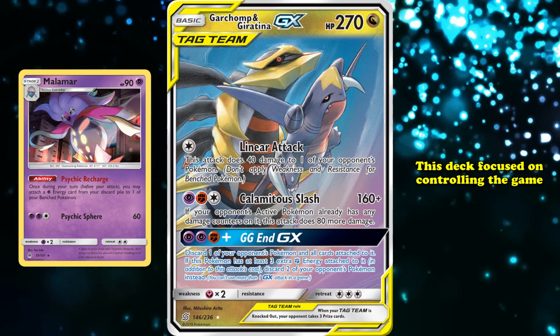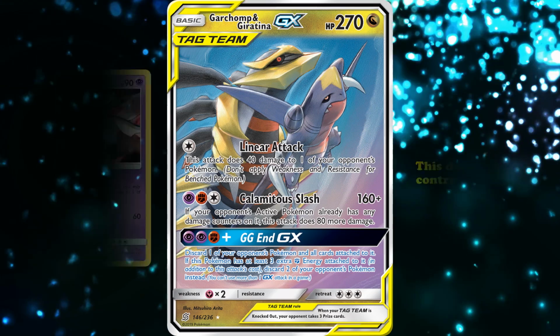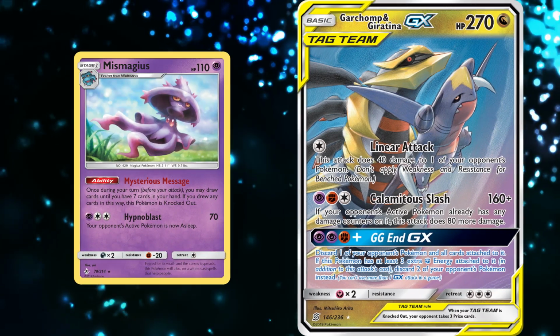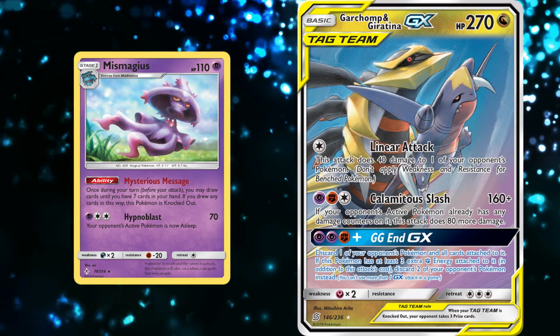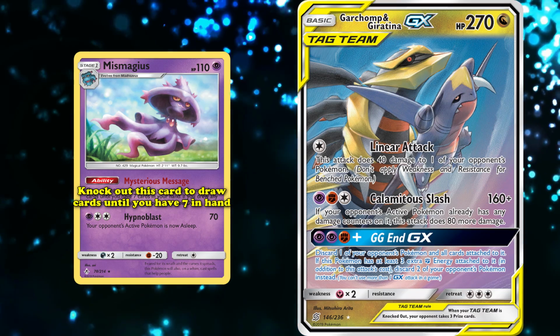on controlling the game thanks to various comeback mechanics. First and foremost, the deck made use of Mismagius from Unbroken Bonds, a card that had been out for a while but didn't see any play up until this point. Its Mysterious Message ability lets you knock out this card to draw cards until you get 7 in hand.